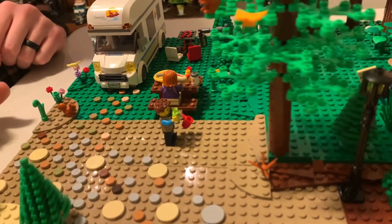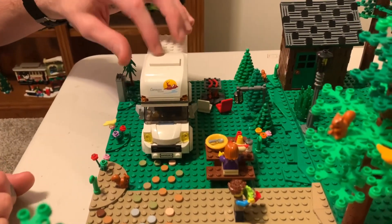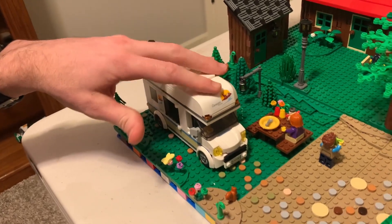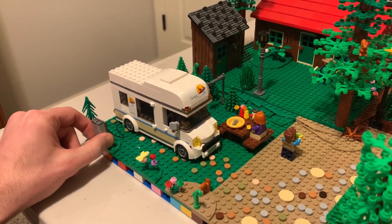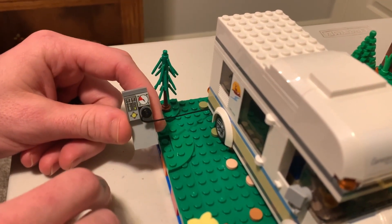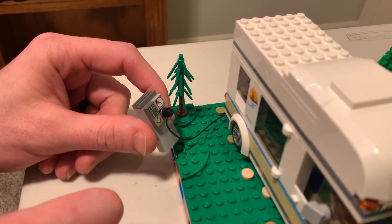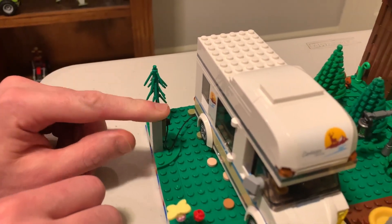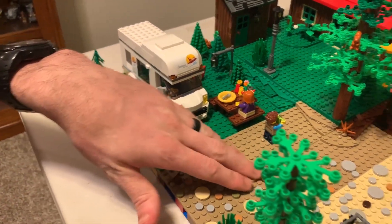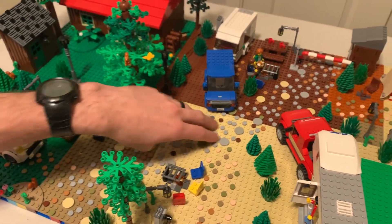There's a guy taking a picture with his coffee mug. There are three campers that are already made sets — I just put them in here. Every single one has an electrical hookup using two little control panel pieces and a short rope. So they have electrical but no water, at least at this campground. And then I have this cobblestone pathway made out of a bunch of two-by-two or one-by-one cylinders — pretty much used every one I could find.